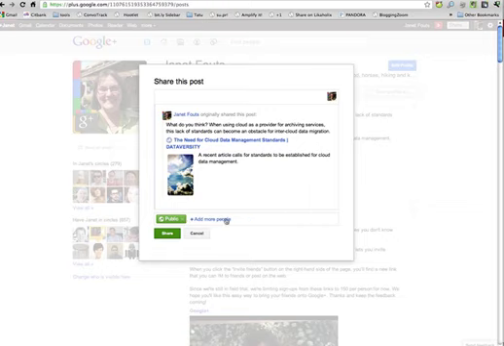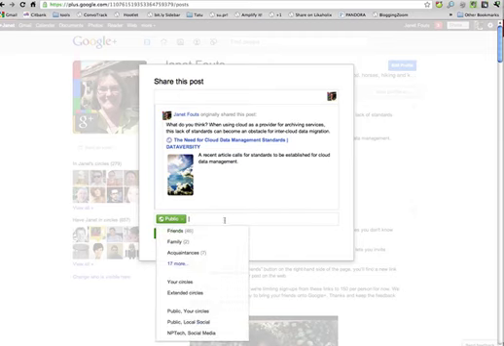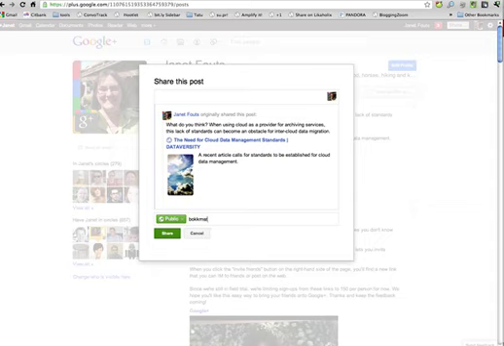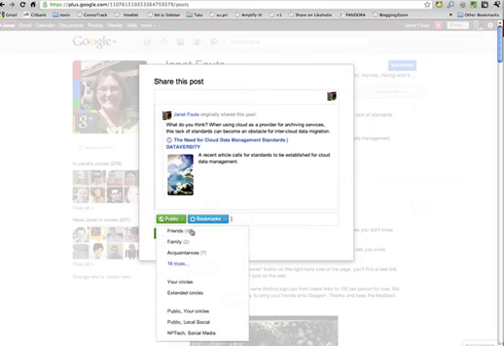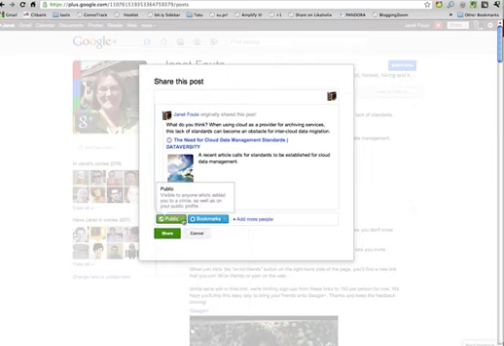If I wanted to bookmark this, I've created a circle just for bookmarks. So I'll click add more people. I'll type in bookmarks. And the circle that I've already set up, if I spell it right, for bookmarks will show up. So I'm just going to delete this and spell it bookmarks right. And you see that it brings it up right away, and I can just share it. And I've already shared it publicly, so I'm going to close that. Now I'm just bookmarking this article for my own reference. There's nobody in that bookmarking circle but me.